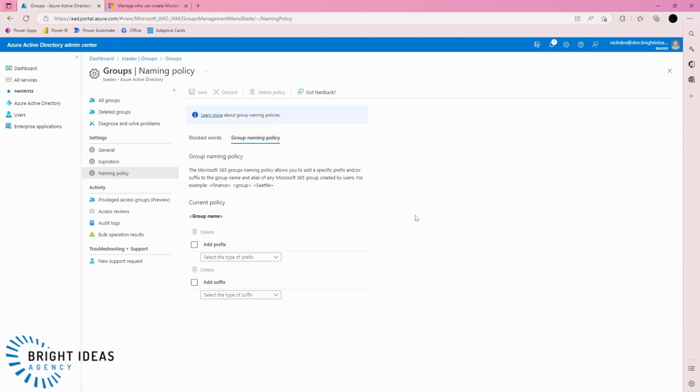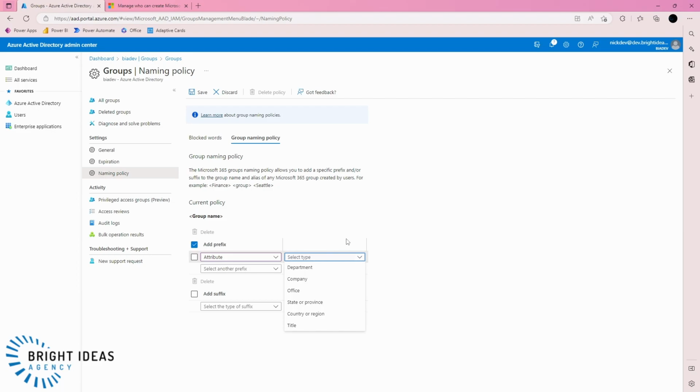And you can also create a group naming policy whereby you add a prefix or a suffix to a group. So that can be either a string that you create, or it can be an attribute that comes from the user account.